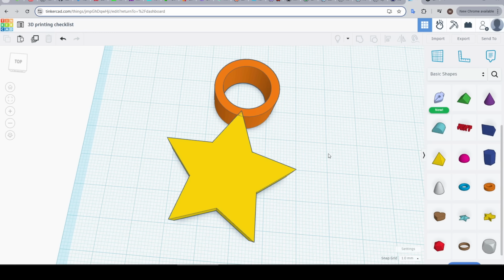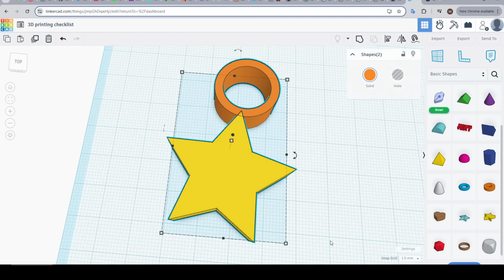Since we are designing for 3D printing, it makes sense to include a ready for 3D printing checklist, and this should be especially handy for students and children. Number 1, our designs should be a single item. We don't want to risk importing just part of this shape, so go that extra step by selecting everything and making sure that we group them together.